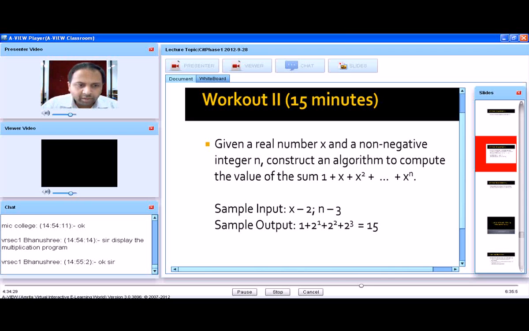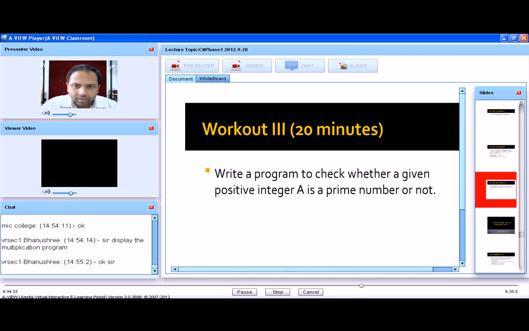People who have done this can work out the next problem. You can work this out if you have already done that.